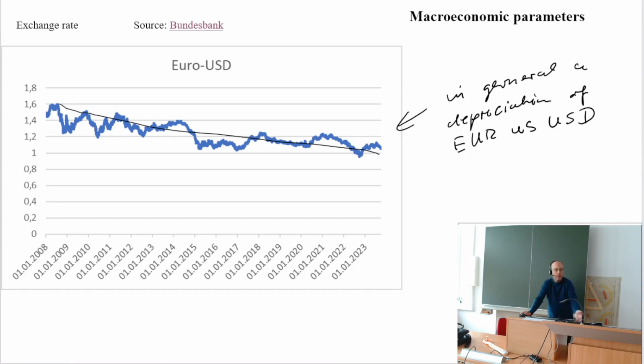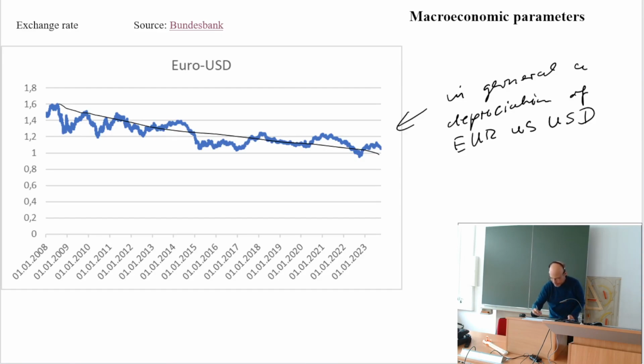Well, if we look at the performance of these two more or less largest economies, China is now as large as the European Monetary Union. What is the reason for this downturn in the exchange rate? You see that the performance of the United States after the financial crisis was a little bit better than the performance of the European Monetary Union. And the implication is that if you have a stronger economy, the currency will also be stronger.